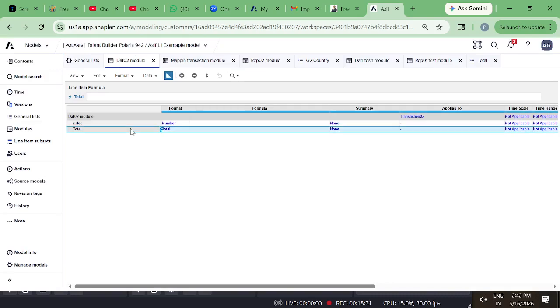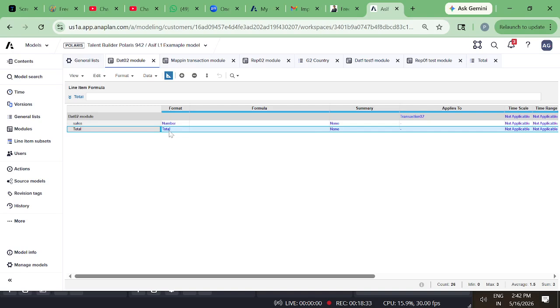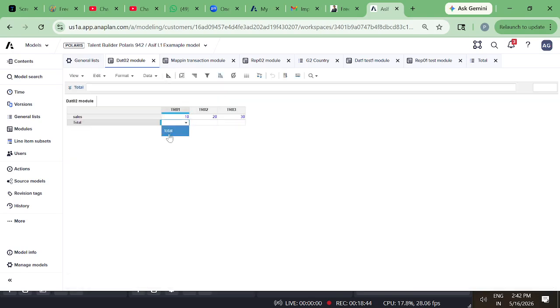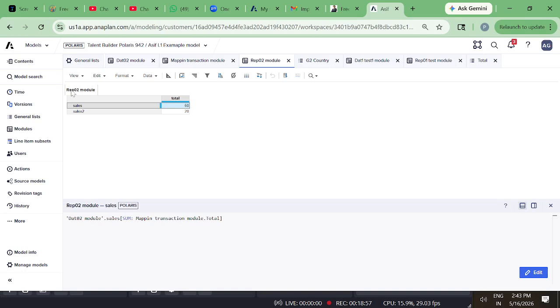Here we can use sum. In the target dimension I have total, correct? Same thing. If I create any mapping thing in the mapping module or source module, they are the same, nothing will happen. You can see same way I need to map each and every one. Same way you can map here. There is no difference between that one and this one. So if I create this one, in the reporting 02, instead of this mapping I can say take the source as well. Nothing will happen. Everything is the same.